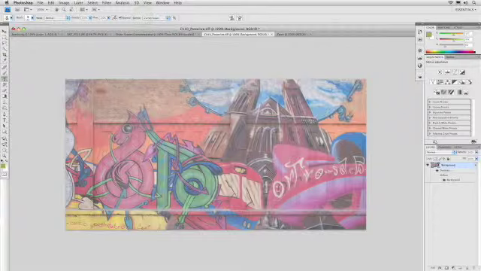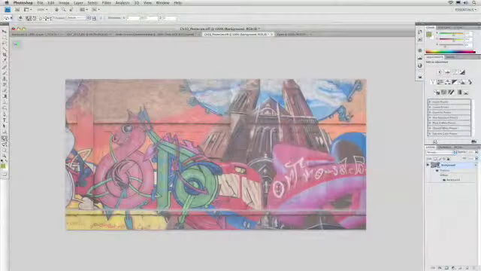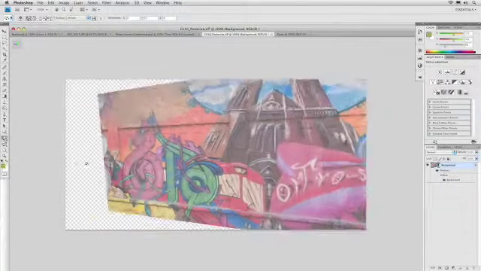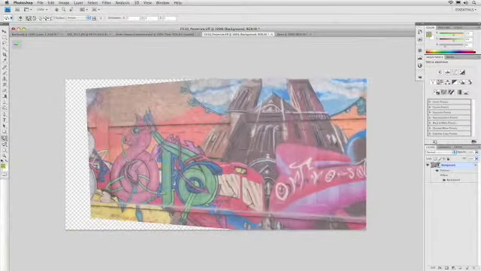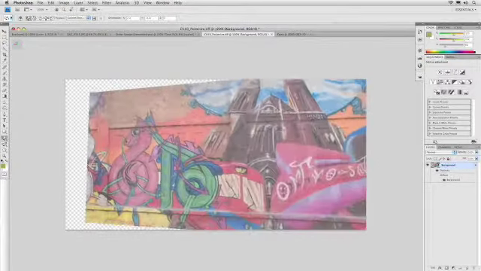And when you do that, you essentially get a 3D transform functionality. This is a lot like the free transform ability, except you can now rotate it in three-dimensional space. So if you're creating backdrops for maybe a chroma key shot for a portrait, and you want to put a little dimensionality in it, or you're doing a mock-up for a set design or a product prototype, you now have 3D rotation inside of Photoshop, which is a great design option. We go ahead here and click, and you'll notice that we can actually rotate along all of our axes. So this gives us the ability to go along all the different axes and position this in three-dimensional space.